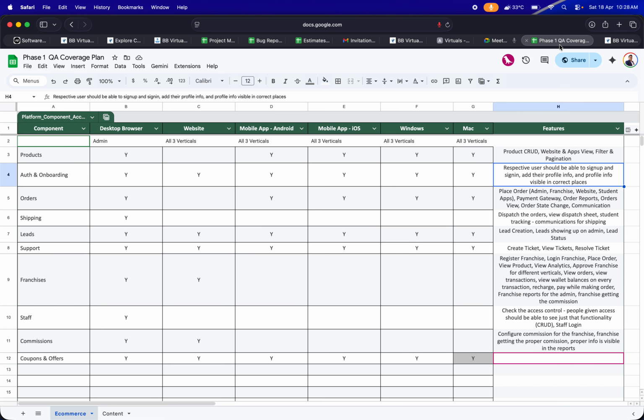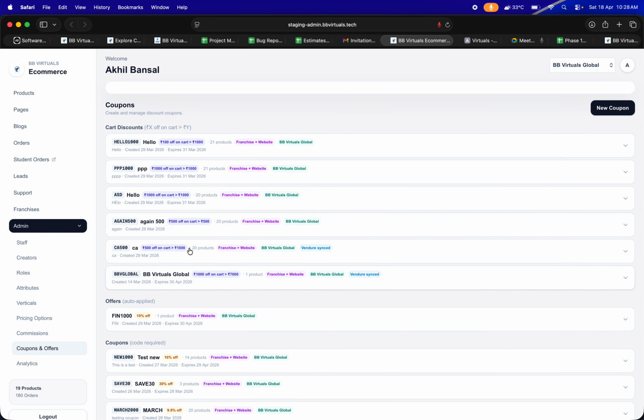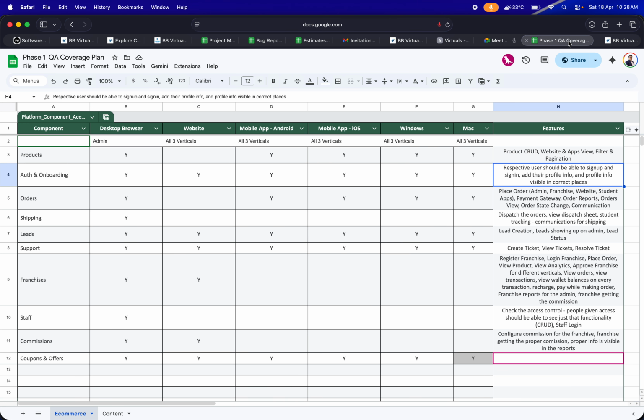Configure tiered discounts and the coupon discounts, and then they should be applied while placing orders from the franchisee website, app, and admin. We should be able to apply these offers.